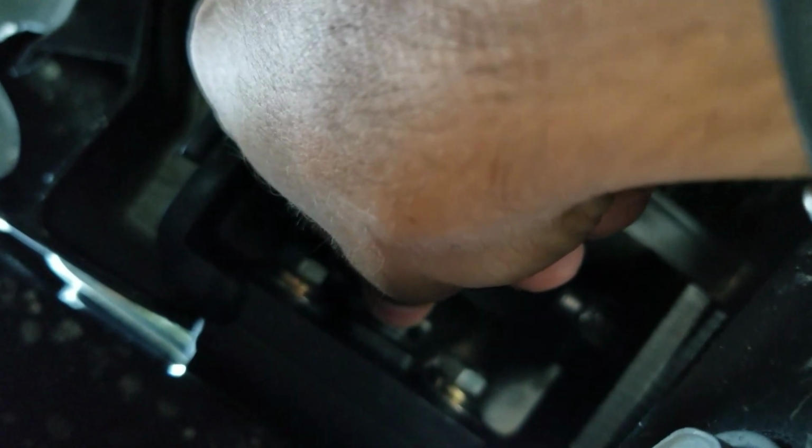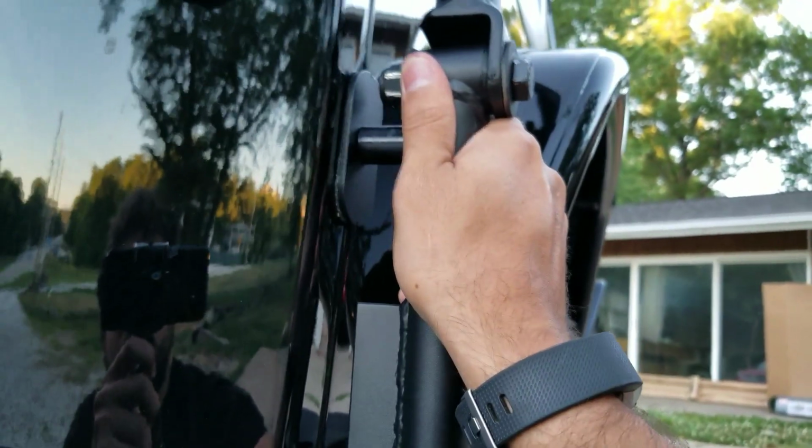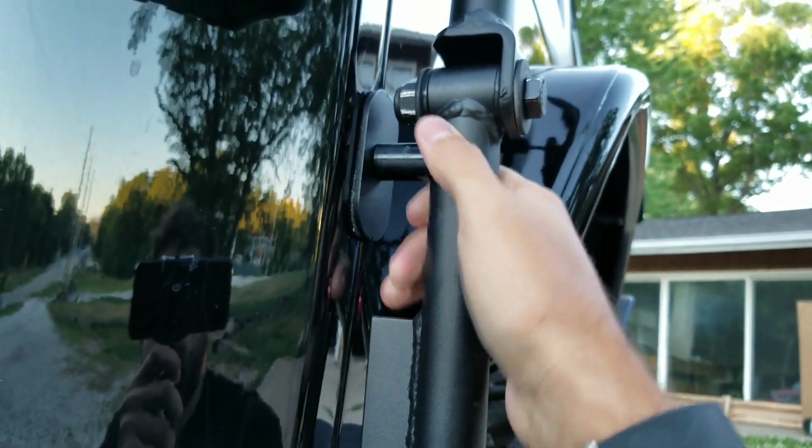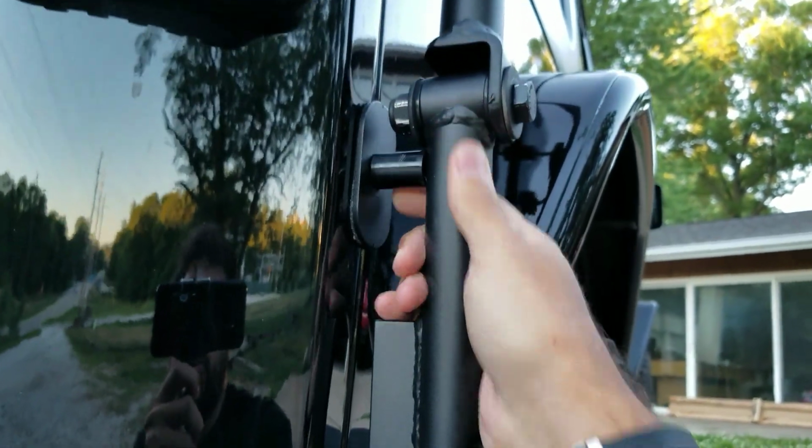First you tighten this one, then you tighten these ones, and then you tighten this small little bolt that's going to go here. But before you tighten anything, you need to make sure you're pushing up on your tower, so this thing is pressed up against here the entire time, because if you don't, it's going to back out, and then you're going to have to redo everything all over again.